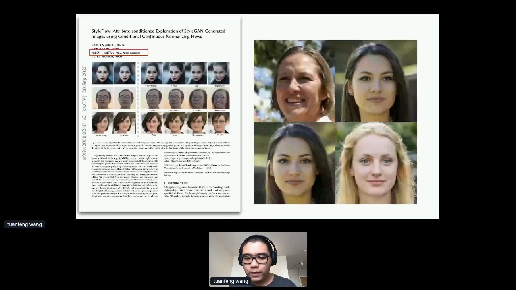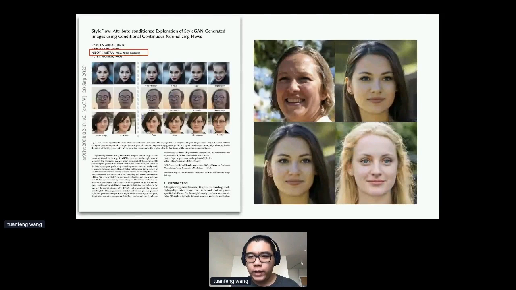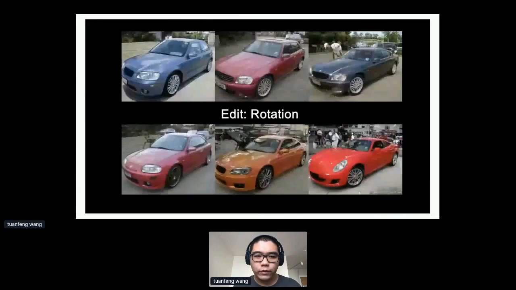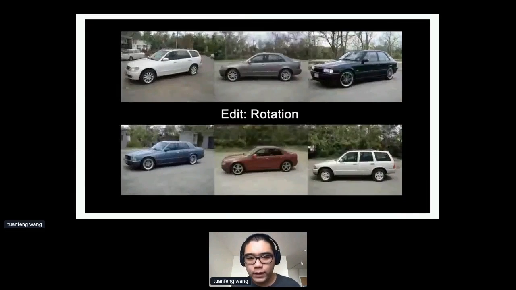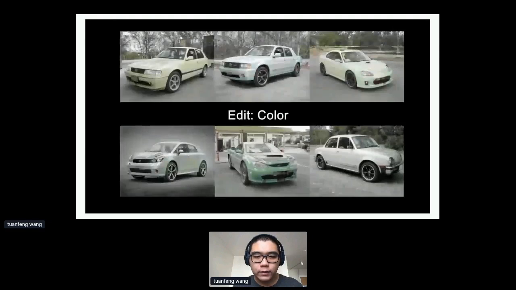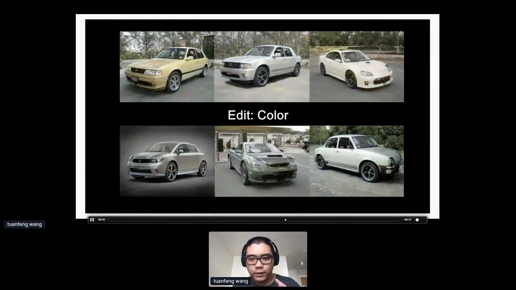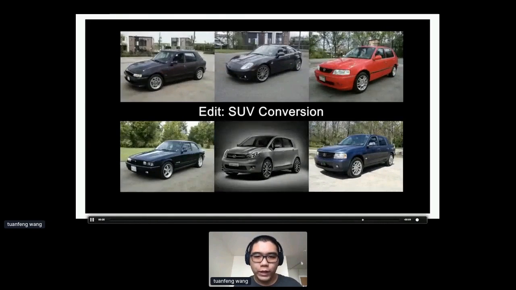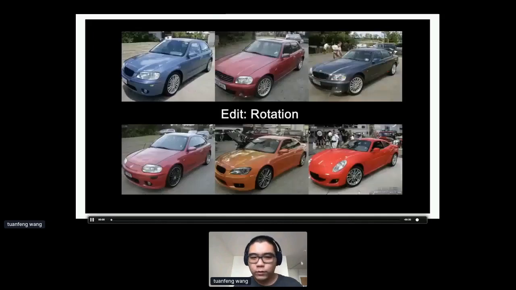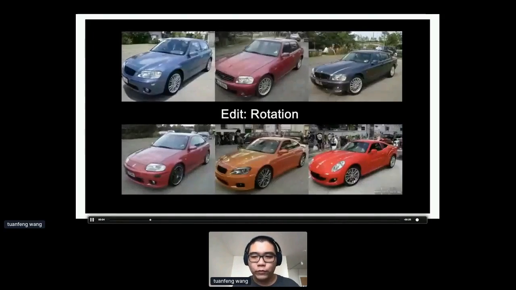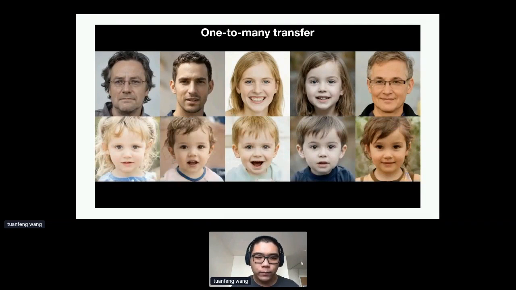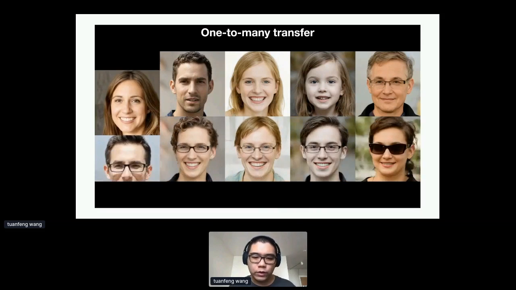So here we can show some examples. In this paper, we can change the illumination, orientation, and also the identity of a visual image. Because this is research, we also evaluate our methods with different datasets. For example, for the car dataset, we can change the view direction and also the appearance. Here, I changed the color. Just note that it's not simply the color, because the material is very specular, so it is very difficult to capture the variance of the reflection. And also here we change the identity. It's quite different from a face, but you get the concept that the modification is quite similar. We also need to do other evaluations, for example this one-to-many transfer. We can transfer from the same image to different sources and ensure consistency.